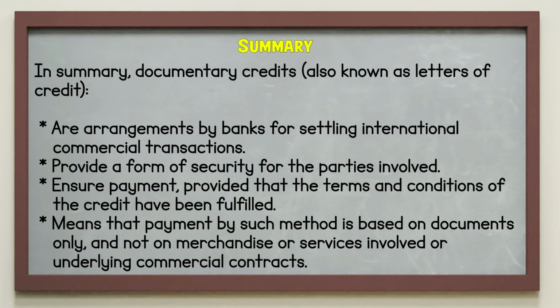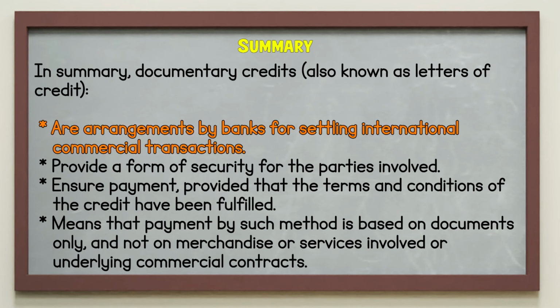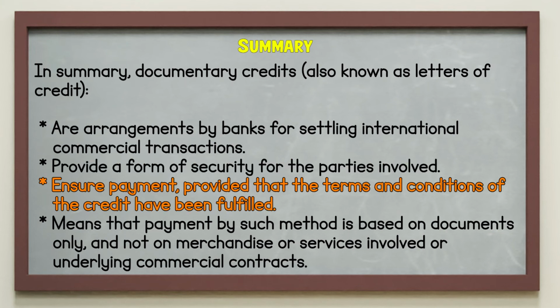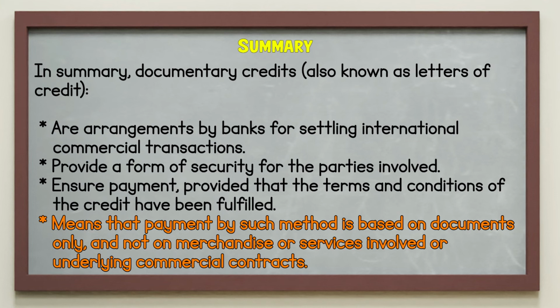In summary, documentary credits, also known as letters of credit, are arrangements by banks for settling international commercial transactions. They provide a form of security for the parties involved. They ensure payment provided that the terms and conditions of the credit have been fulfilled. They also ensure that payment by such a method is based on documents only and not on the merchandise or services involved or underlying commercial contracts.